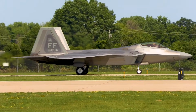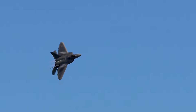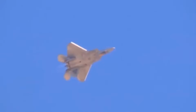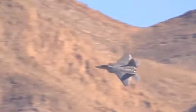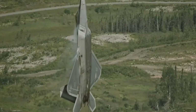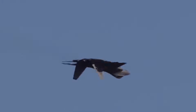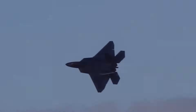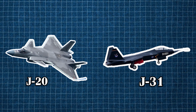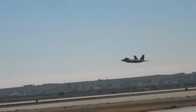Through targeted upgrades and integration into broader strategies, it remains a vital component of U.S. air power. As the world's skies grow more contested, the F-22 stands as a bold reminder that air dominance is earned, not given. Significant investment and cutting-edge upgrades keep the platform relevant, but the reality remains: 150 Raptors cannot dominate skies against hundreds of adversary fifth-generation fighters like the J-20 or J-31 alone. While the Raptor remains a formidable asset, even its advanced capabilities cannot shoulder the burden of air dominance alone in the face of rapidly expanding adversary fleets.